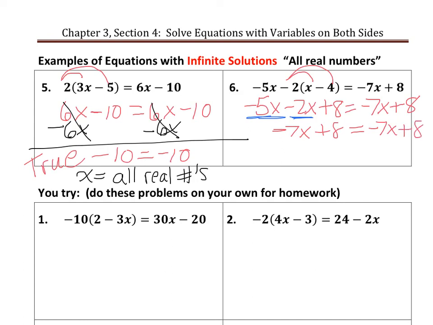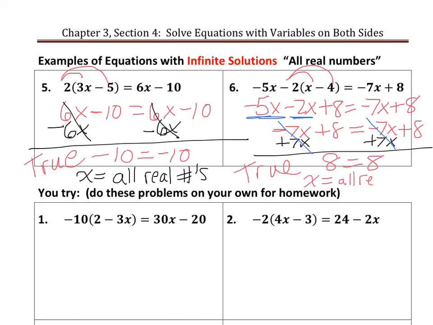What do you know? Whenever you get exactly the same terms, negative 7x plus 8, negative 7x plus 8, you know that when you start to do your inverse operations here, that variable term is going to drop off. They're going to reduce out to 0. And here you're just going to end up with 8 equals 8, which is a true statement. So we have a true statement. Our variable terms fell off the planet here. So we know that x equals all real numbers.